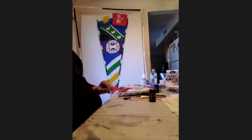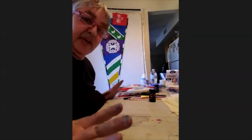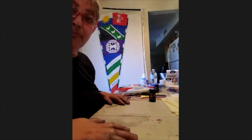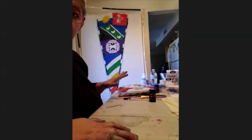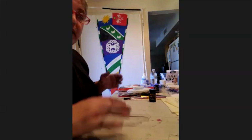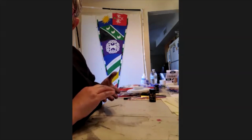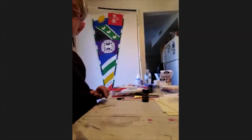Gilding is any decorative technique that applies a thin layer of metal, usually gold, to a solid surface. For this class, I'm going to show you how to put it on scrolls, but in history, it has been done for thousands of years. It's been put on wood, on paper, on porcelain, on all sorts of things.